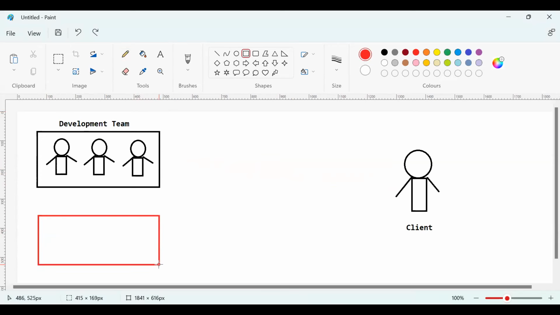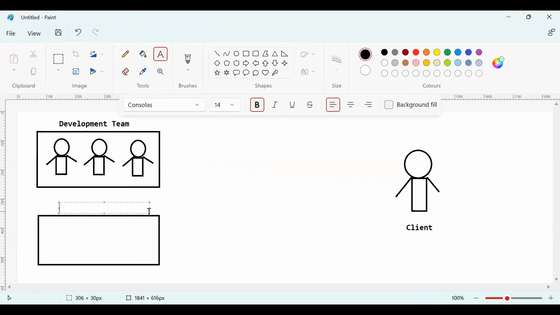The people who are going to deliver the project to the client, that team is called the operations team, or we can say the support team, IT team, or IT operations team.